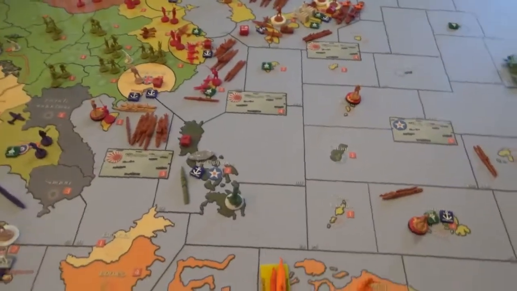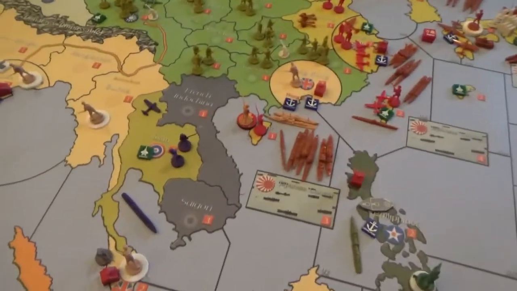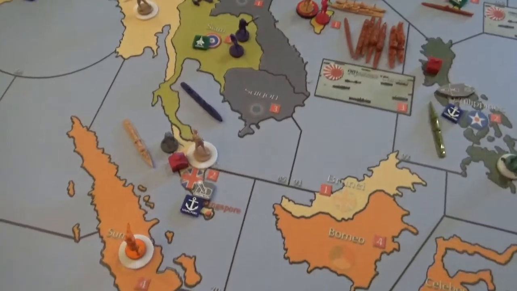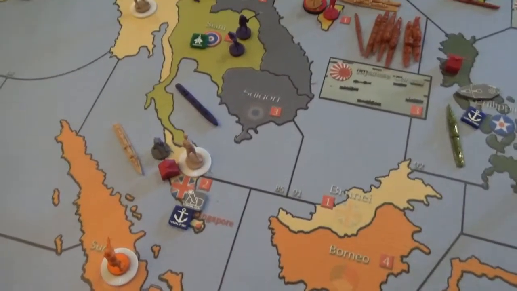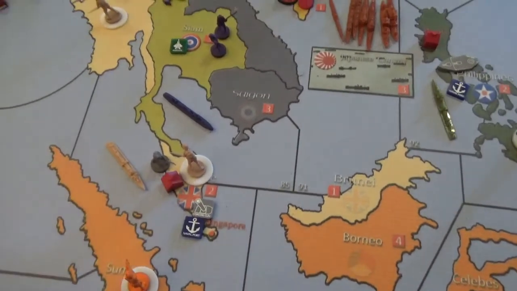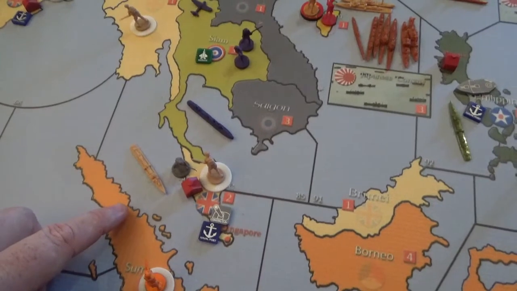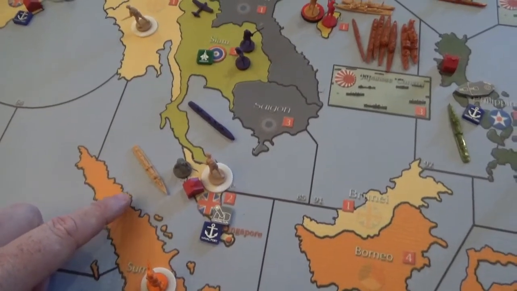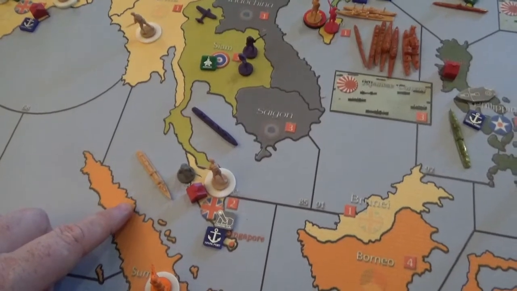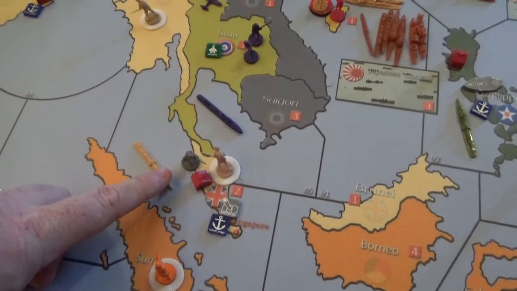Now, something you do need to know is that, for instance, let's say the Japanese are going to do a sneak attack, and we'll just sit a destroyer here. They're going to do a sneak attack on Singapore, and they bring units into this sea zone to do an amphibious assault. Well, the sneak attack is going to happen here. Okay? The sneak attack is only here. This is a sneak attack.